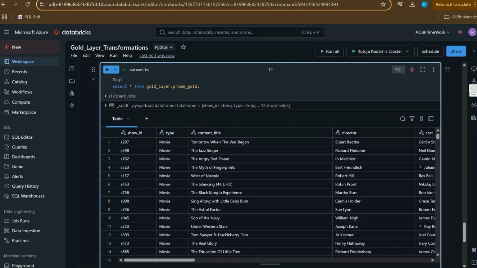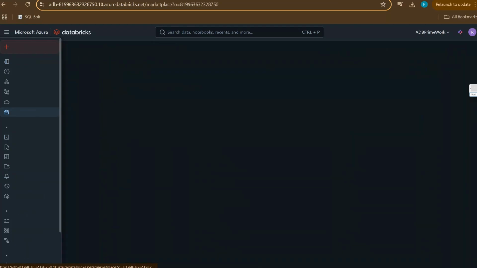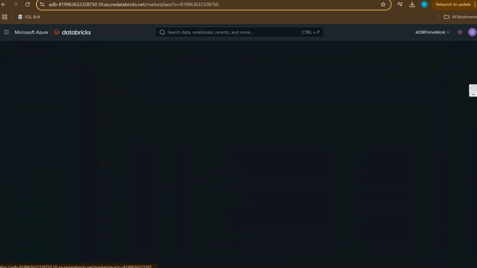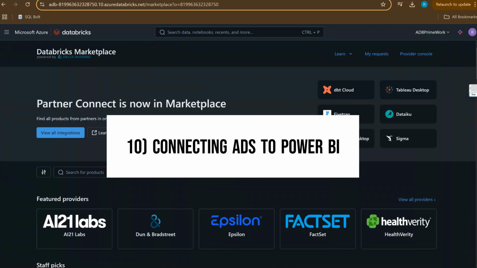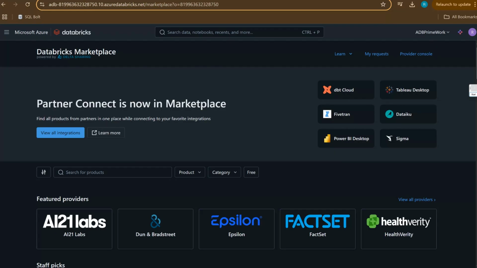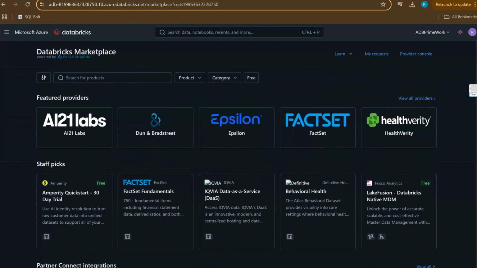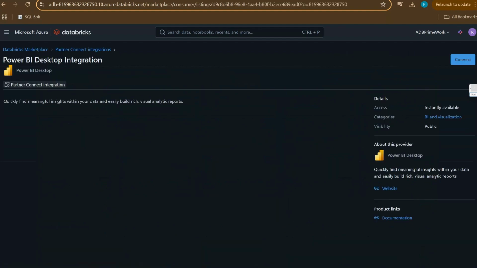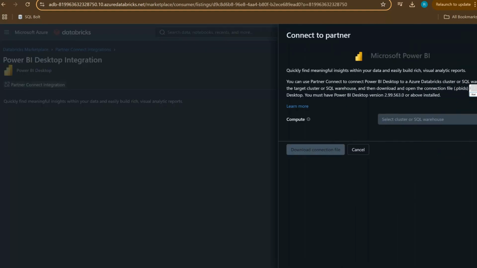Now the next step would be how we can connect this Databricks file to Power BI, right? For that, we can come to the marketplace. In the marketplace, search for Power BI, and then just click on connect.